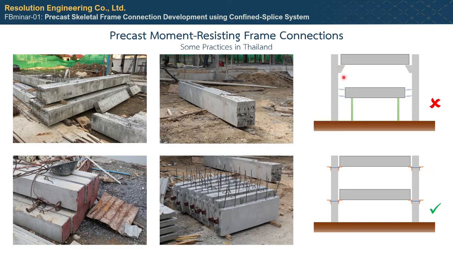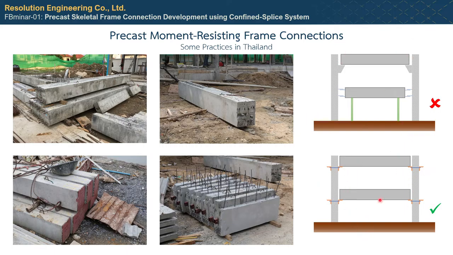If they don't have the corbel, then how do they keep the beam in place before the wet cast gets hardened and is able to mobilize or transfer the load? They're going to need temporary support. Temporary support means additional cost. Additional cost is not good for the contractor. Contractors hate this. So no use of this sort of thing.